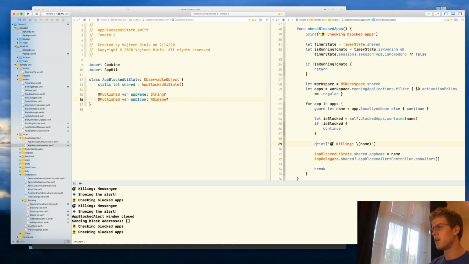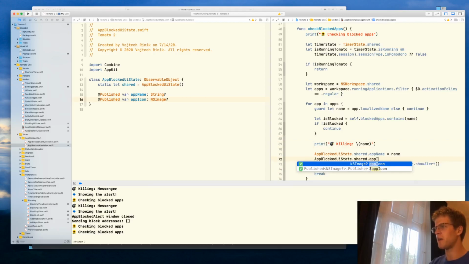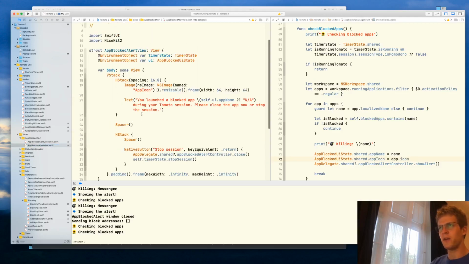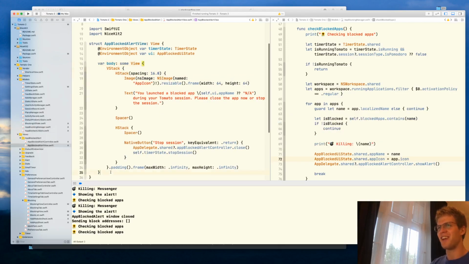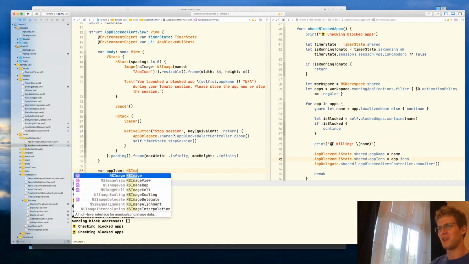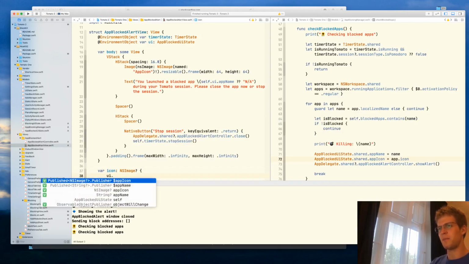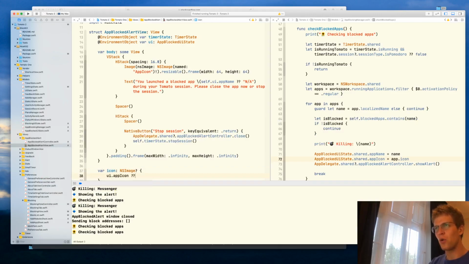And here we're just gonna say AppBlockedUIState shared appIcon equals app.icon. And then we go to my alert view and we have an image here, and we'll just add, and now you know where I'm going with this, but I'll just do it here, icon, and we'll do UI.appIcon or this default icon.